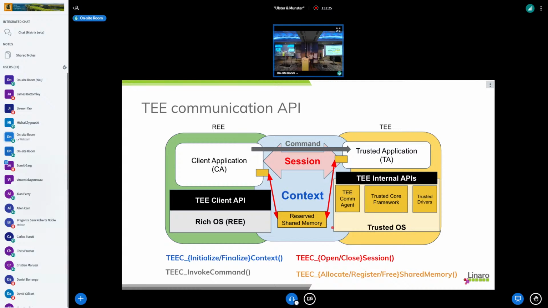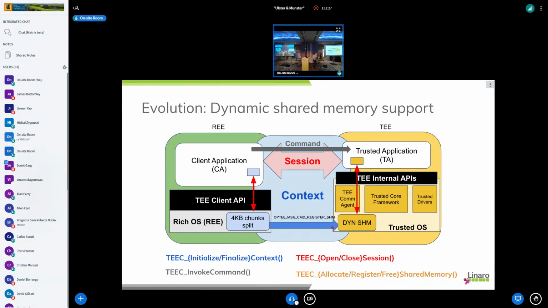But now with the evolution, we have this concept of registered shared memory or dynamic memory, where your allocated client application buffers or kernel buffers, anything, could be registered with your trusted OS. So you just split that into pages and you issue a command to the trusted OS to register those pages, so that we can work on the zero copy concept, and the client application memory would be visible to the trusted application code.